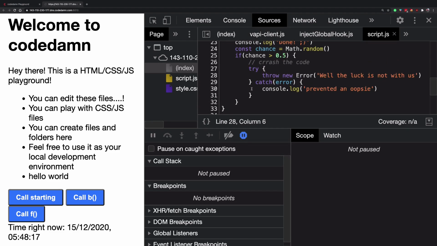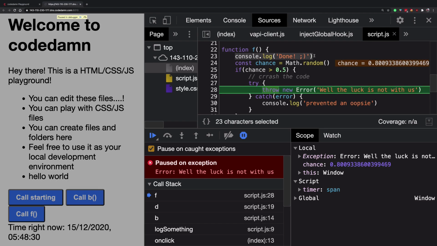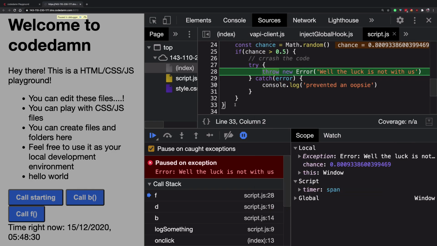And that is because by default, it does not pause on caught exceptions, but you can change that behavior by clicking on this. But this is a sort of tricky thing because now a lot of JavaScript from Chrome extensions and everything is going to come into play as well. So if I click on this, you can see now that even though I was in try catch, it still threw in a debugger for me just to analyze the situation. Well, we have the exception with us. We have the chance variable, that is the local variable. We will have all sorts of different variables as well if we were using this in a decently nice manner, but this is how you're going to make use of it, right?